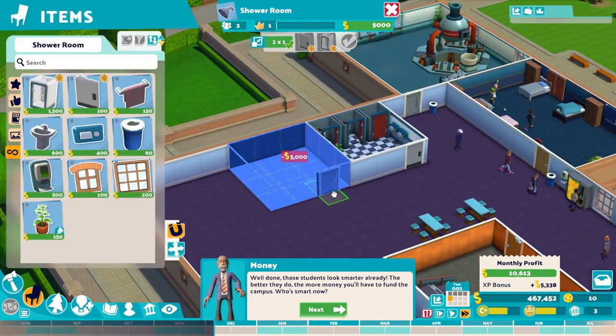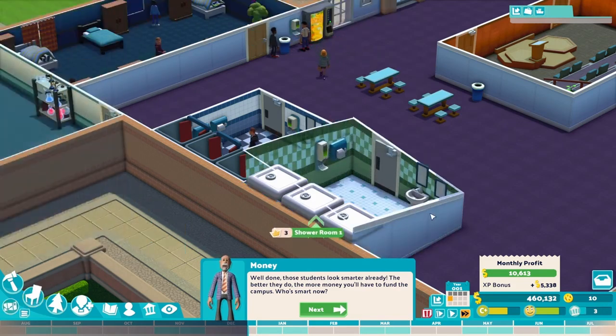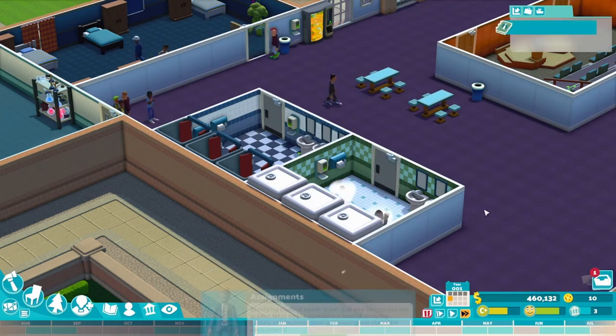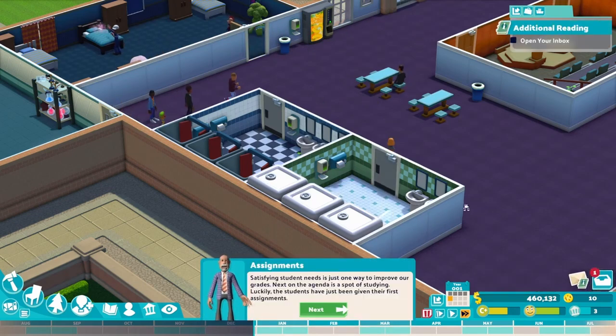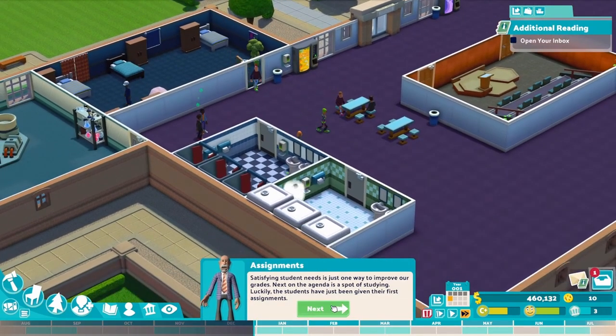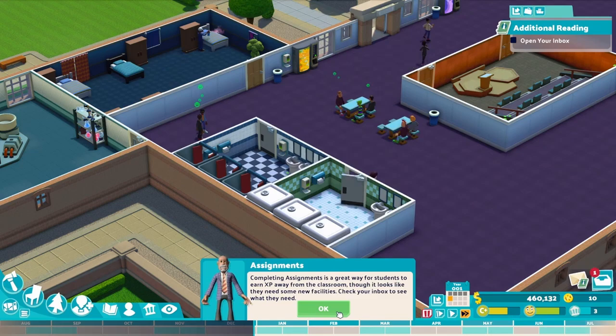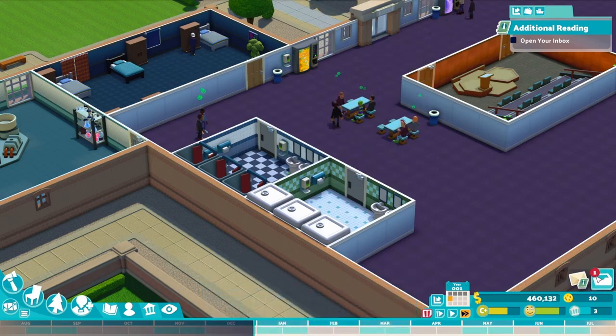Schoolwork. All right. Social life. Yes, you've received tuition fees from all the students enrolled in the course at the campus. Oh, there you go, they're having showers now. Completing assignments is a great way for your students to earn XP.